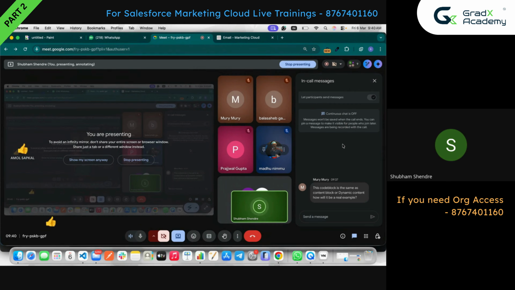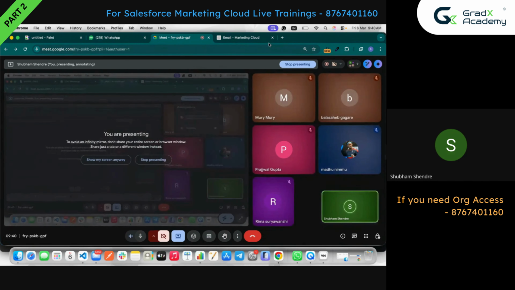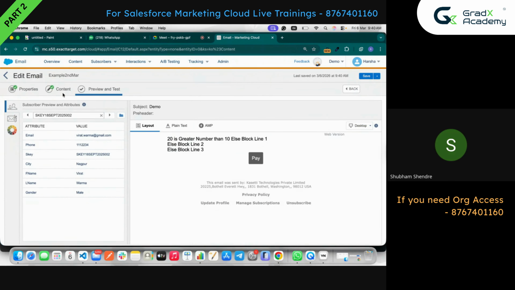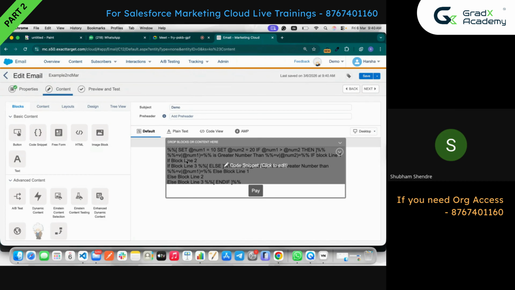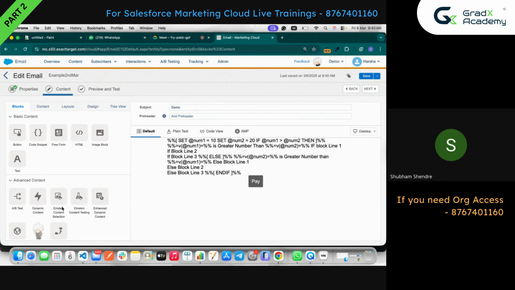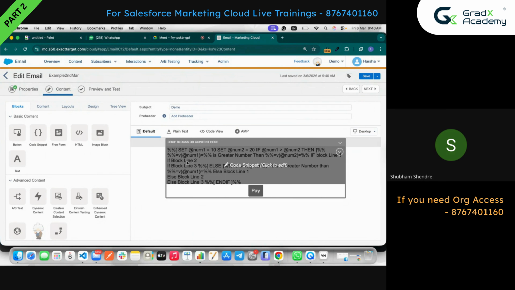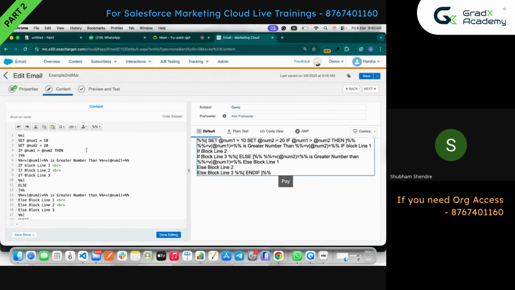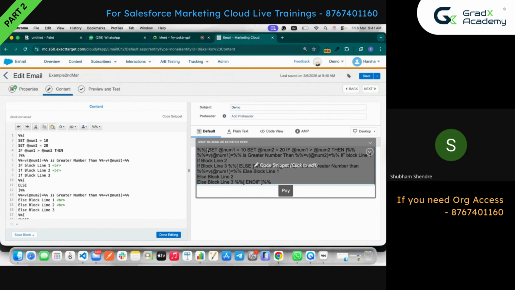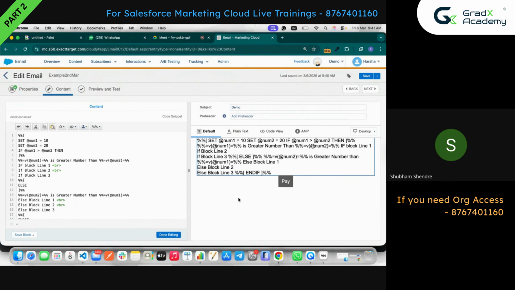This code block is same as the content block or dynamic content block. This code block can be anything. Simple. We have to just write it. For example, if we wanted to have a button here, we can write the button code, but not this code snippet. It will not work here. We have to write the HTML styled button here. Means it must be in the code snippet only. Means if I start AmpScript here, it should end in this block only.